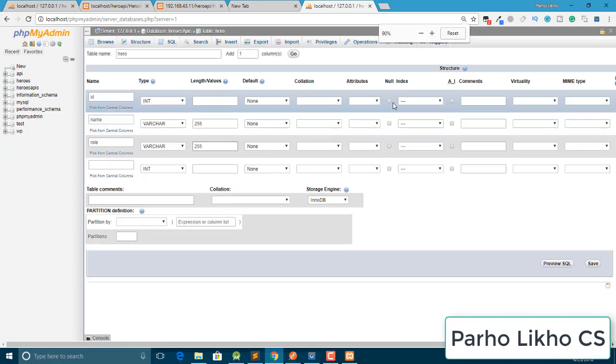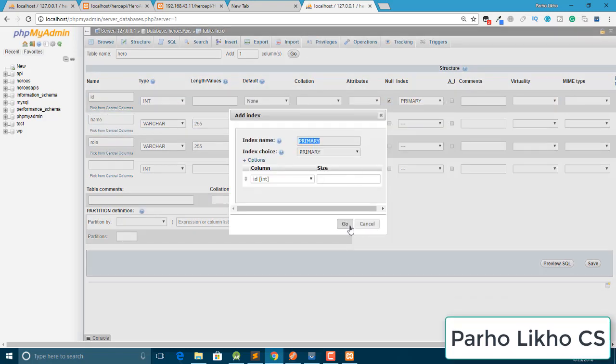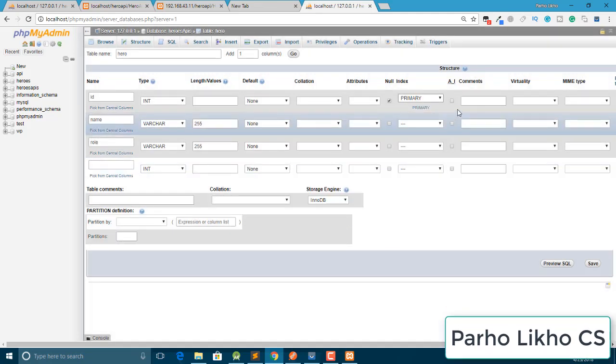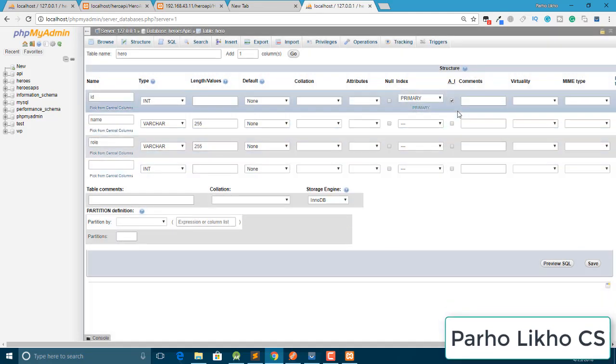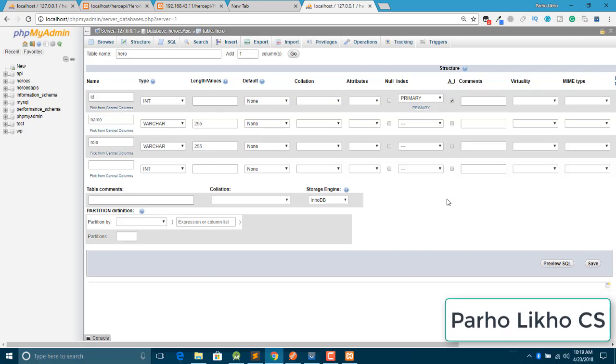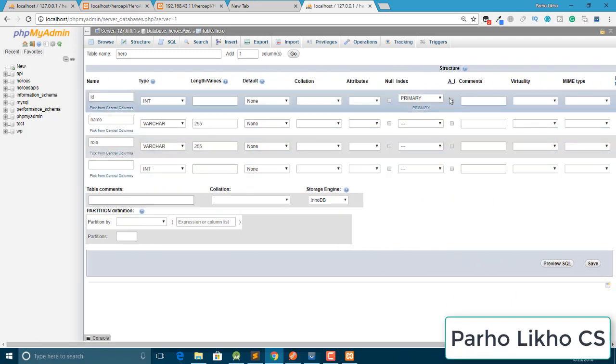After this we need to index it as primary, and we need to check auto increment.